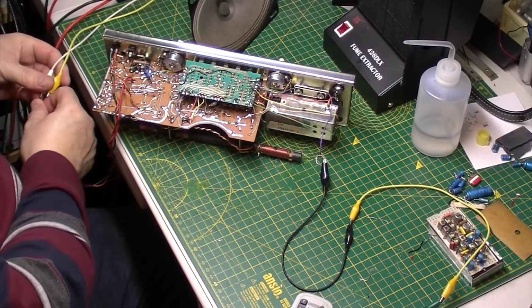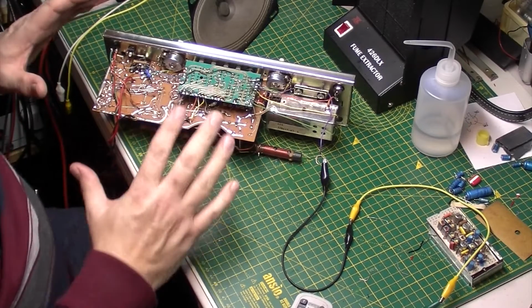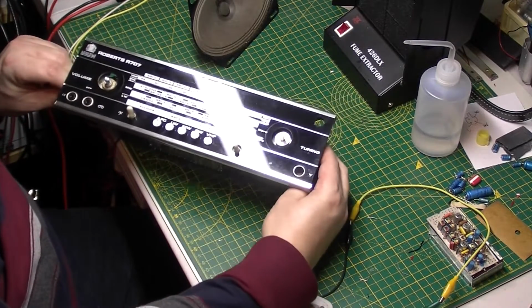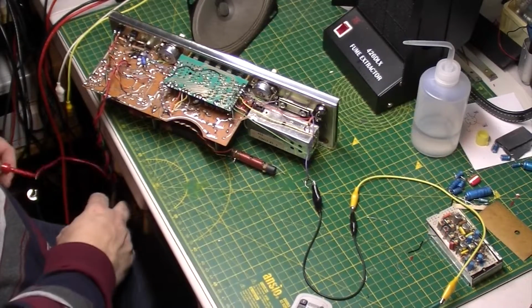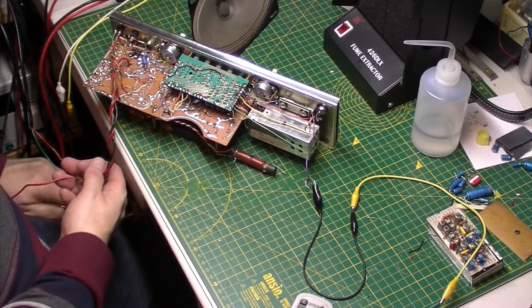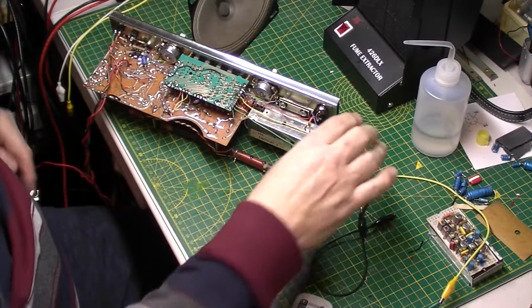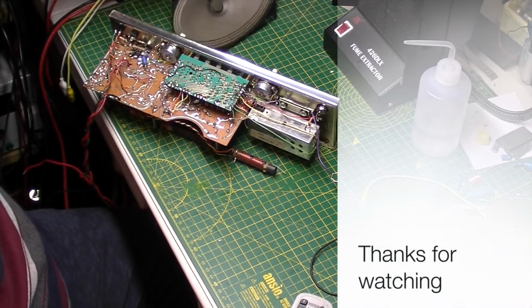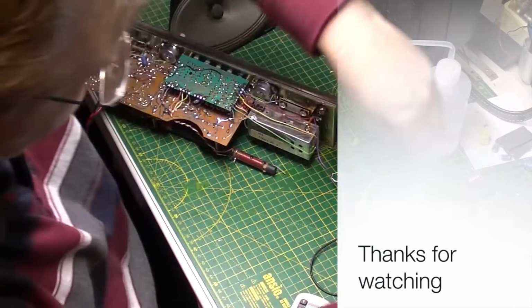At last I can get this and put that together. So I'm going to clean all this up, get all the flux off of it, get my dirty finger marks off of the front plate, then it's back together and off to France. Brilliant stuff. With its original module, with AF124s, who would have thought?